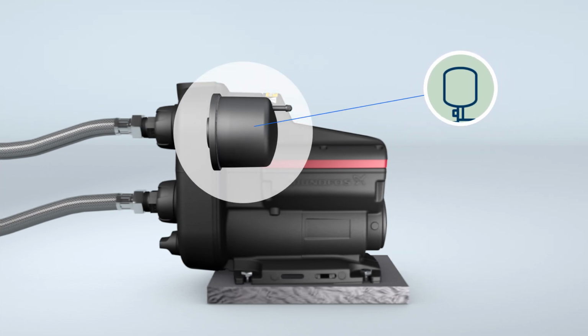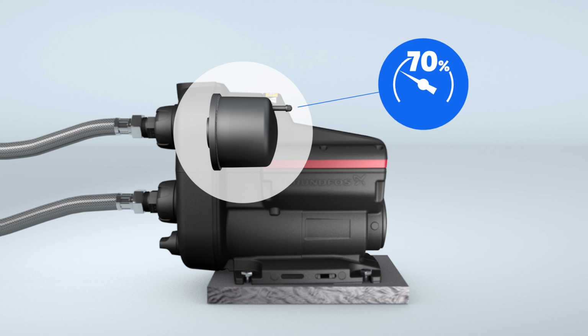With its built-in tank, SCALA2 functions as an all-in-one integrated pressure boosting system. It's essential when installing the SCALA2 to ensure the pre-charge pressure is set correctly, ideally at 70% of the set point value, the desired discharge pressure, and never above it.